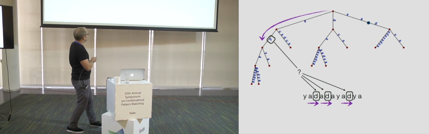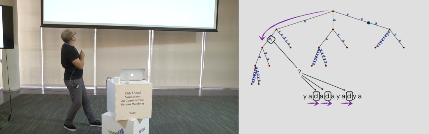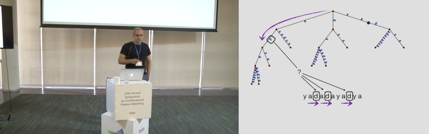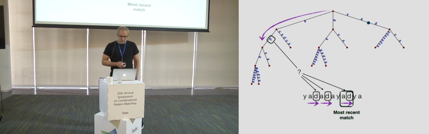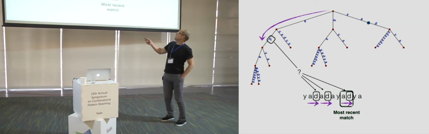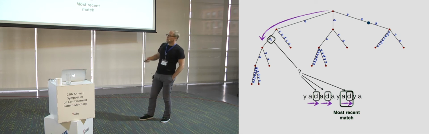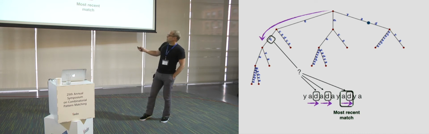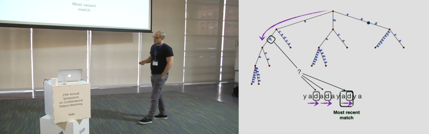So usually, in a normal suffix tree, we won't care which of these three the edge label points to. However, what's special in this talk is that we do care, because we want to find the most recent match. So it would be nice if we could have this always point to the rightmost position of the rightmost candidate, which is not what we usually get. If we use Ukkonen's algorithm, which we're going to do, we are going to point to one of the first two, usually the second one. We could also make it point to the first one, but making it point to the last one is much more difficult.